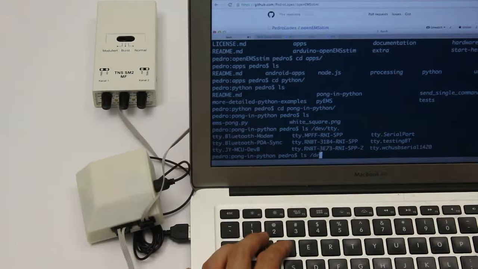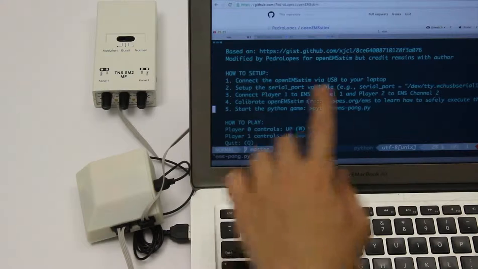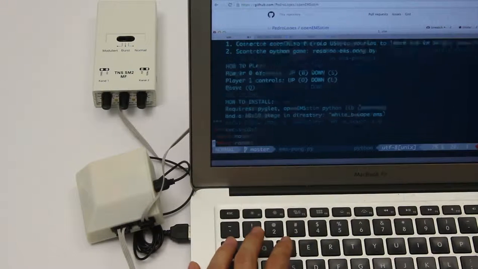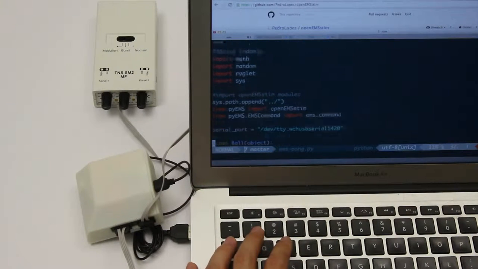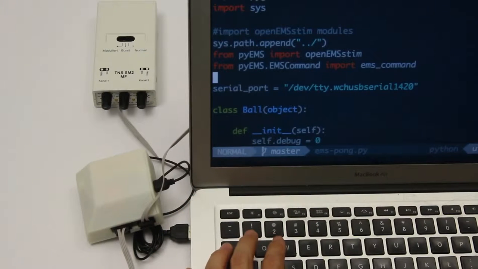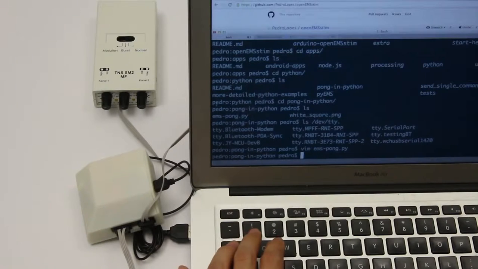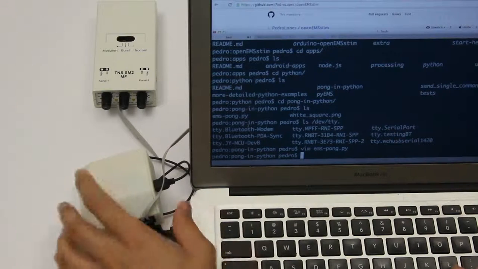In Windows, for instance, you have to go to the control panel, device manager, and you'll find the name of the board under USB devices. Now edit the Python file emspong.py, which is actually the game. You'll see how to set up and the instructions to play, etc. And you'll have a string here called serial port equals and that string. So just replace that string to have the entire identifier, such as /dev/tty something, which is what I found on my operating system. So now you save the file, close it, and we can play.